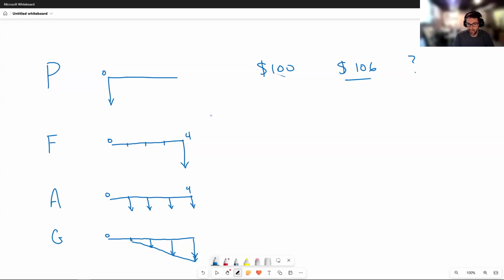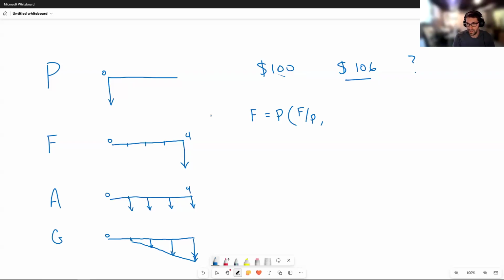Well, we can write out the formula. We can say, what would be the corresponding future value for a present value at some interest rate and some number of compounding periods? So let's use the example we just did. Let's say the present value was $100, and we want to multiply that by the cash flow factor that is F given P, and that's the language you use when you define these factors. You say F given P or P given F: whatever you want to go to is the numerator, whatever you're coming from is the denominator.